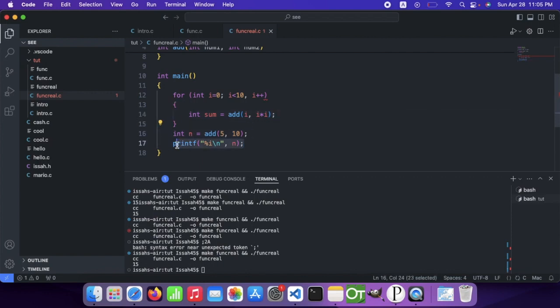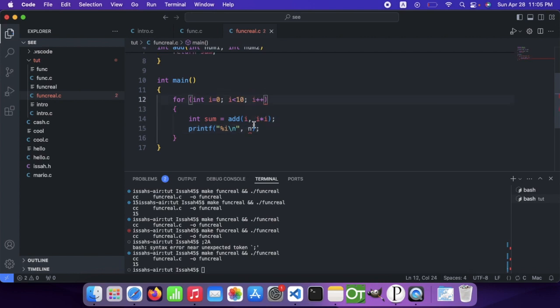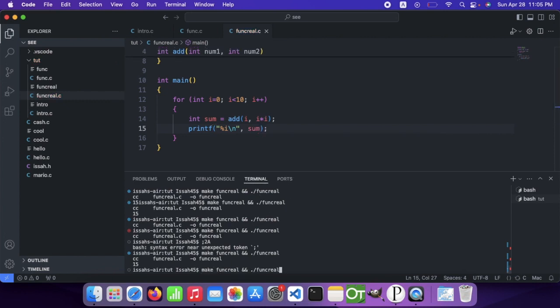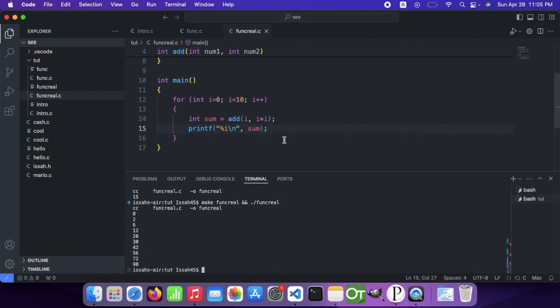Now I'm just going to copy this print function. So int sum over here. 0, 2, 6, 12, 20, 30, 42, 56, 72, 90.